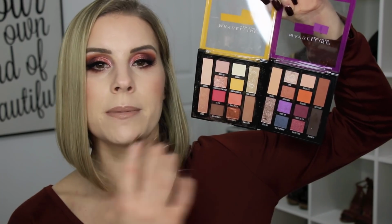But I do really like them, and I do feel like they are must-haves. And then the Maybelline Lemonade Craze and Soda Pop palette. I just love how they have the pops of color, but at the same time they still have the neutral shades. I mean, with the shimmers, sometimes you do have to apply them with a makeup setting spray or use them wet to make them more intense, but I find that the mattes are super easy to blend out, just like in their City Mini palettes.